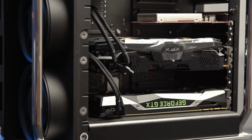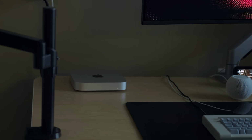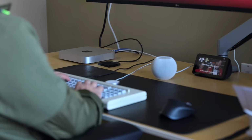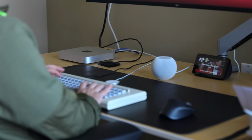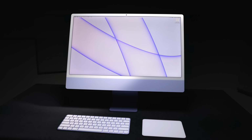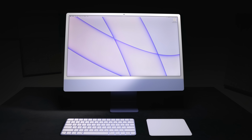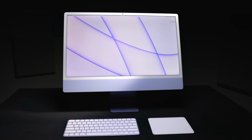Now, this iMac is in a controversial spot too, because, well, it's not the machine that's going to get pro users to jump ship from Intel, but it's also just the same chipset that's used in the much cheaper $699 Mac Mini. And that computer also happens to come with better I/O and an internal power supply. Now, many people looking to maximize value, they're not going to find the iMac starting price point of nearly double the Mac Mini worth it for what amounts to mostly just an included monitor, keyboard, and mouse.